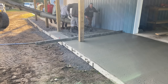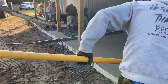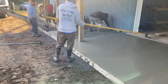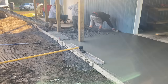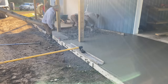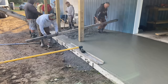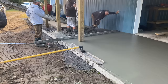In the beginning of the video, I was talking about how we were going to put stairs here, but he wants to actually drive his lawnmower right up the edge of this thing. We're going to backfill it, and then he doesn't have to do any weed whacking. That's why he wanted this. We decided not to do a step, because he wouldn't be able to drive his lawnmower up the edge of it. But the way we did this, he can just mow. He can put one wheel on the concrete and just mow right up through there, and he doesn't have to weed whack. So that's why he wanted it like this.